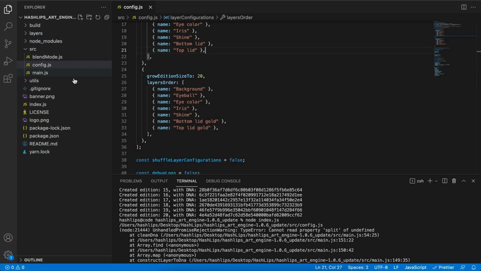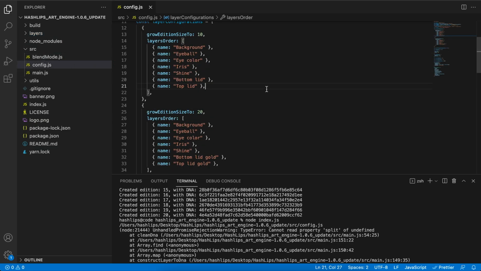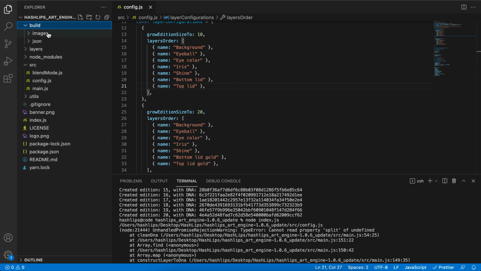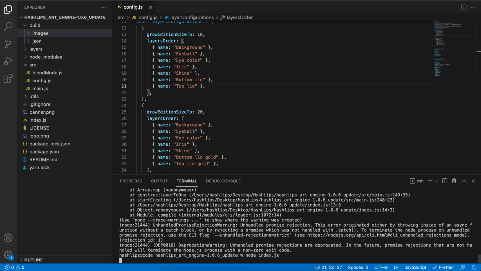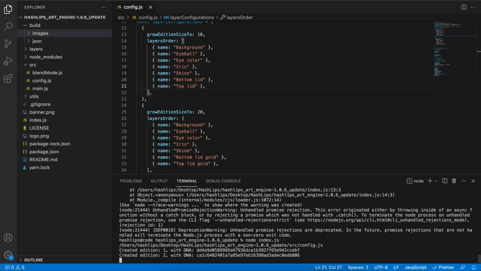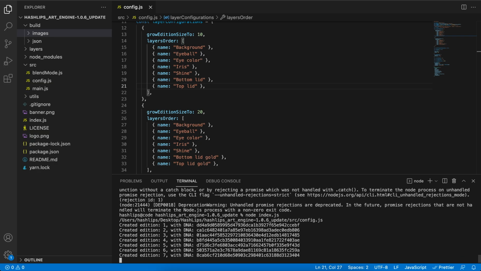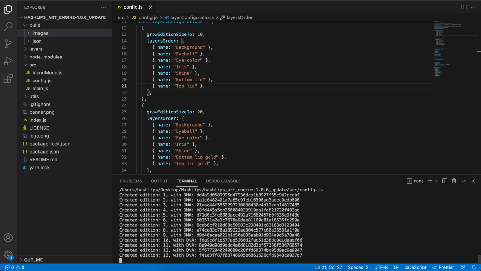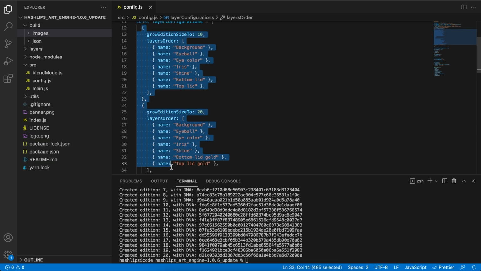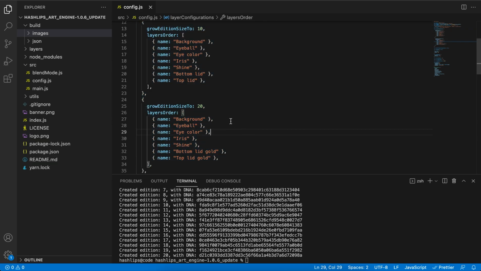Now that you have worked out all your rarity weights and you know how rare your collection will be, let me show you a cool trick for how we can mix the collection up, because you don't want a collection where all your elements go from 1 to 20 in chronological order, meaning that they will run through these layer configurations, because that is kind of predictable on what the person would mint.